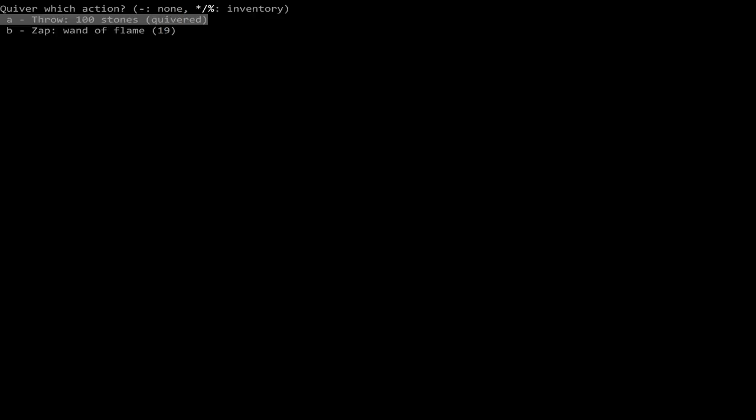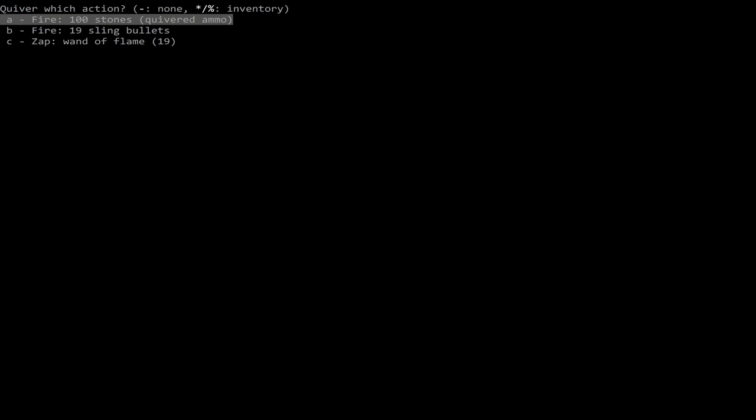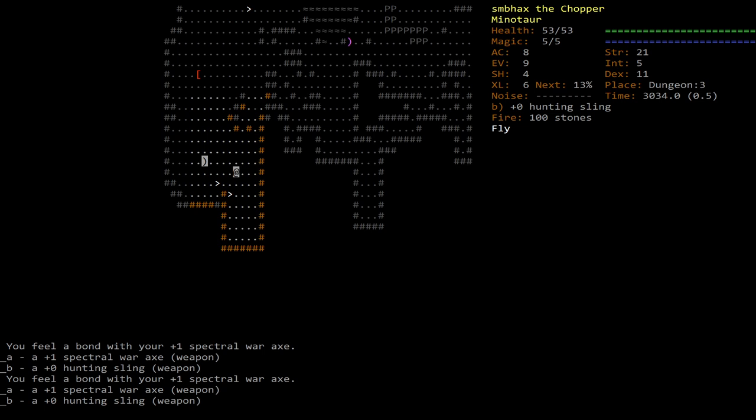What the? Shift Q, quiver which action, stones. So I can't quiver the sling stones, maybe just with my axe. What if I toggle here, then Shift Q? Yeah, then I can, the sling bullets. So now it's not screwed up. There we go. Well, I think that's a bug. So let me quiver, set this back to where it was. Quiver the stones. So I have stones on my axe and my sling.